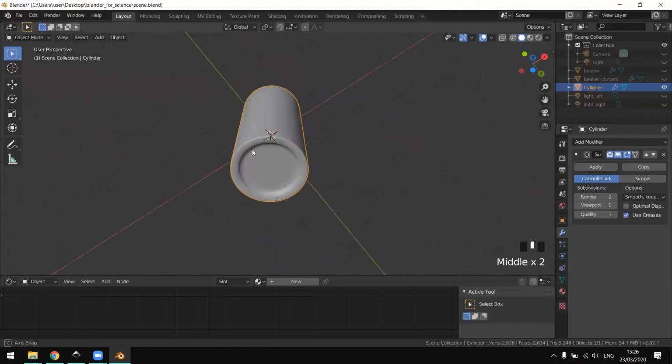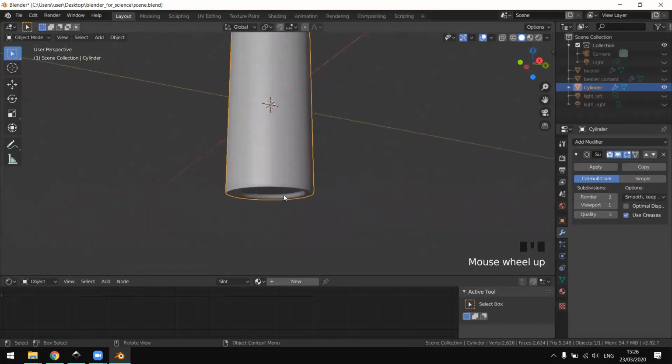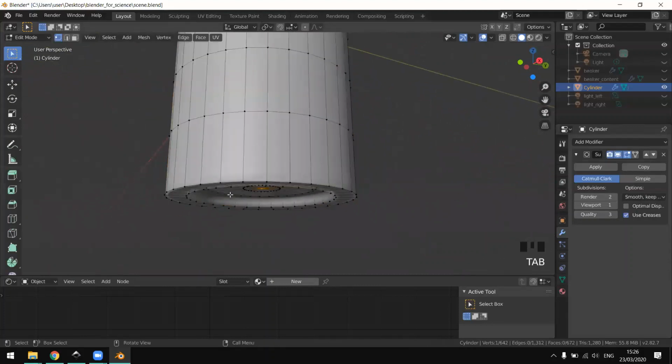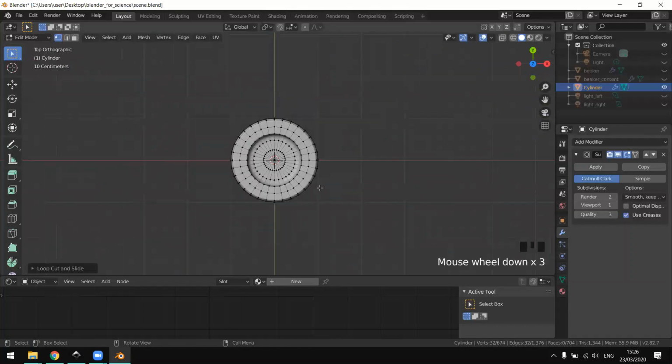Maybe we can try to, you can see that this edge is a little bit soft. Let's try to sharpen it up a little bit by using the stuff that we learned before. So we need to go into edit mode with the battery selected. And we can add a loop cut here by pressing Ctrl R, and then see, okay, let's go here. Let's try to sharpen this one up, and then we can slide this thing, like this. So let's call that a good exterior of the battery.